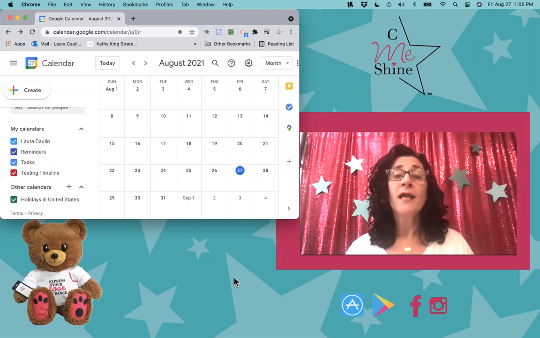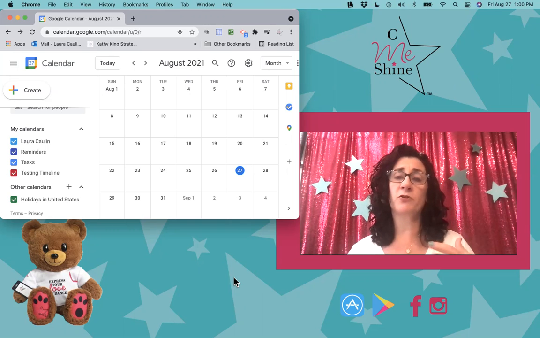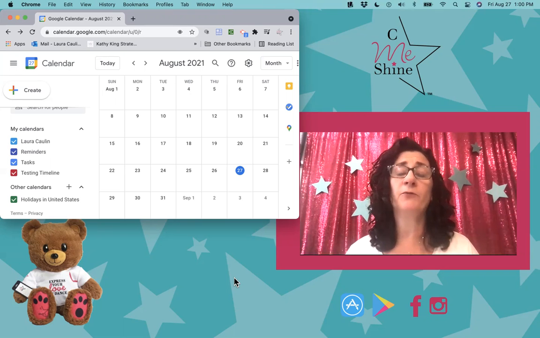And then also, if you create sub calendars inside your calendars for different people or different groups of events that you might have, then you can share these calendars with people, and you can keep yourselves all on the same page. We all have busy lives, busy families, busy studios, busy work, busy school. And when you have a lot of people to manage with your calendar and a lot of moving parts, it can get confusing, but this might be helpful to you.